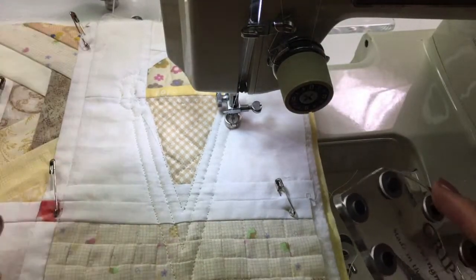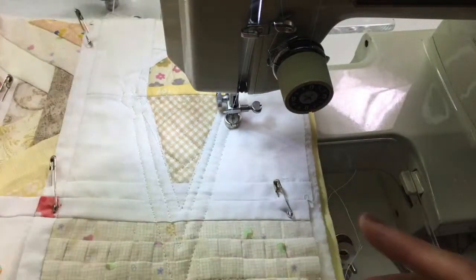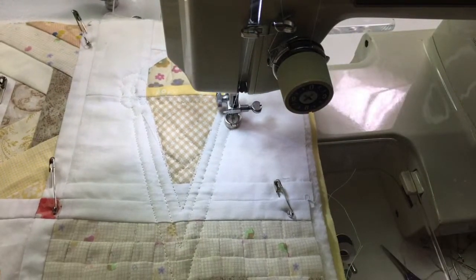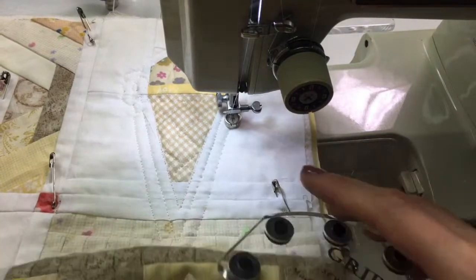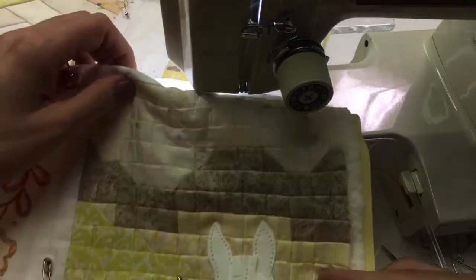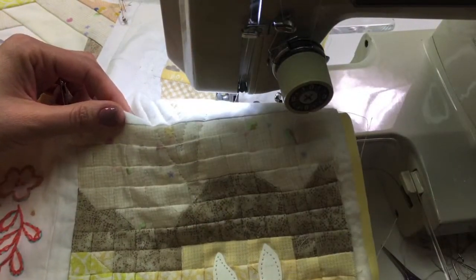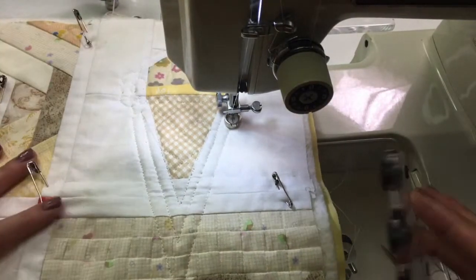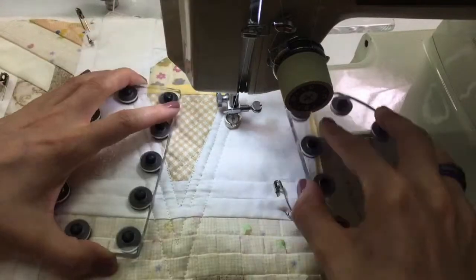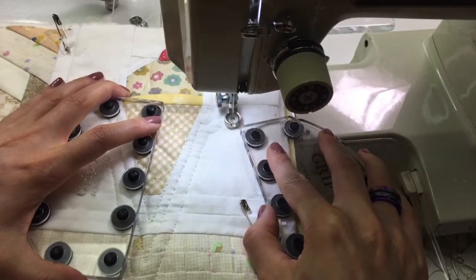Then we'll work our way down because I do want to kind of trace this embroidery. And then I don't know. I guess swirls kind of work in the sky here. It's like a starry night then if we do swirls and then just trace that. I mean, why don't we just do that? Let's trace everything, every motif here, and then do swirls around it. That seems like a decent plan.